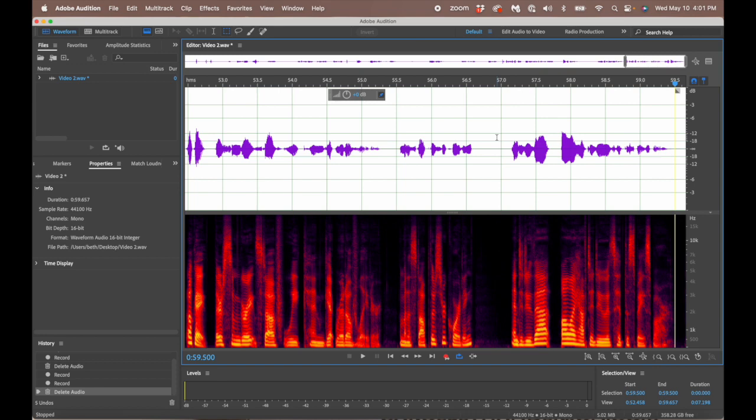So the big thing with punch and roll, with getting it placed in the right place, is watching for those breaths and not punching in the middle of a breath or the middle of another sound. Usually you're going to punch in between phrases rather than in between words, and it just makes for a smoother sound in the end. That is punch and roll. I hope it makes sense.